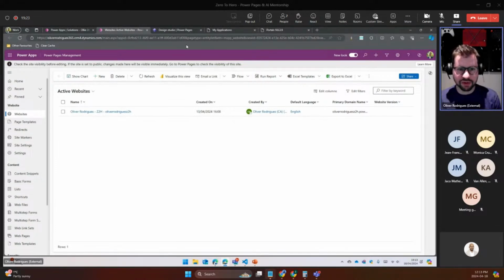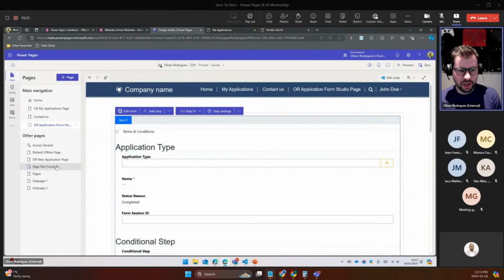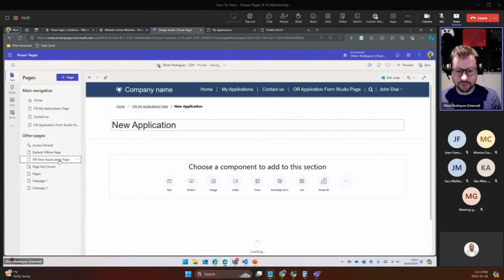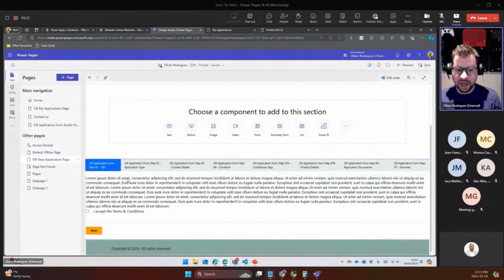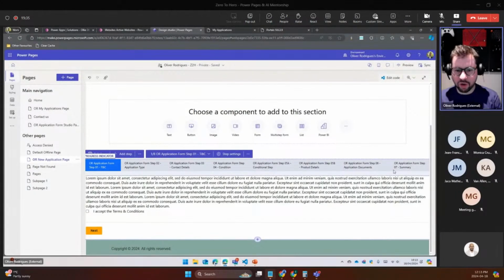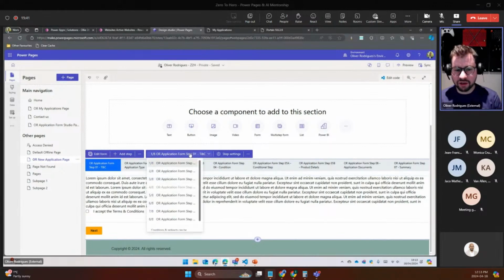However, there are more options. And then just to show one example here, I have a separate form that I already designed previously, where I have all the steps. And you can see that once I already have the steps defined, there are a few nice options that I can do.